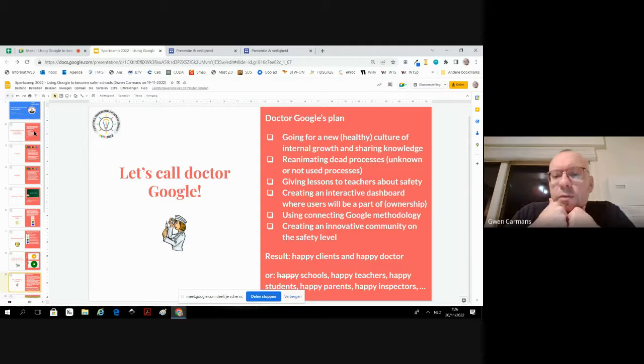We gave lessons to teachers about safety, and also to the children. We created an interactive dashboard, a Google Site connected to other tools, where users are part of the ownership. So teachers and students can use that dashboard. We used, of course, the connected Google methodology, and we also created an innovative community.